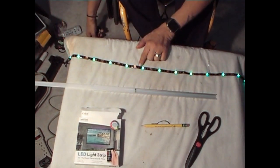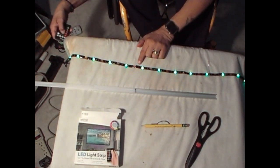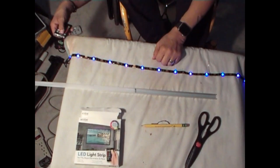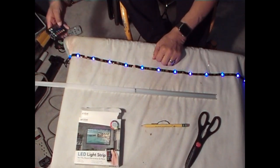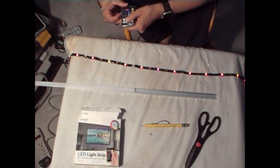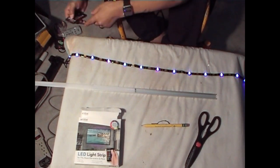And yes, they do. They work. You can put any color you want. You got red, green, turquoise. Should probably pick that. You can do blue. You got brightness, brighter or darker. You got modes, different modes. So you can do flashes, your strobe, fade, and smooth, or soothe. That's what it says there. Smooth, actually. Okay. And everything seems to work out fine. Let me shut these off.